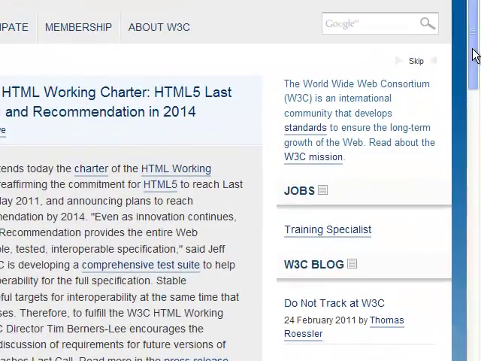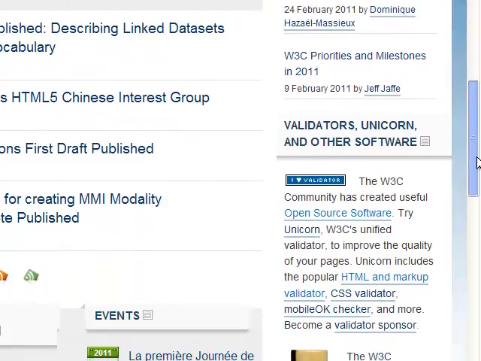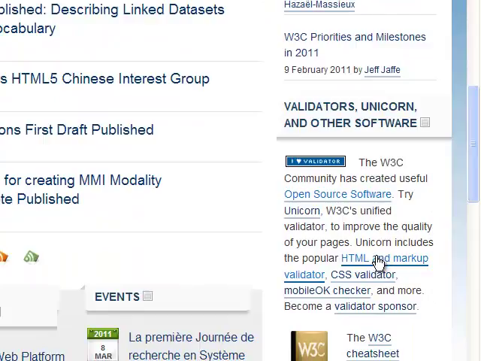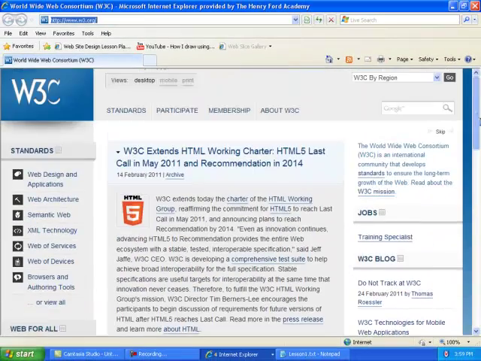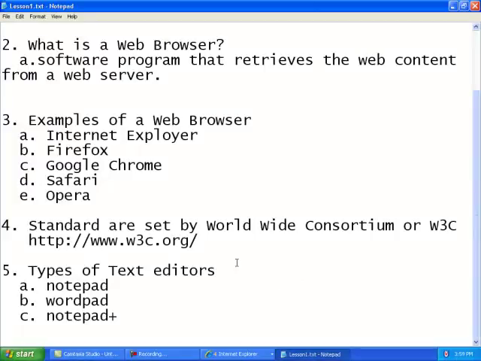Here's an example, here's the site currently. We also are over here, and students are required to validate their HTML as well as their CSS. That's why we use this site, so we try to be compliant with the standards that are set in the industry. Next, in order to make a HTML page, you will need a text editor.